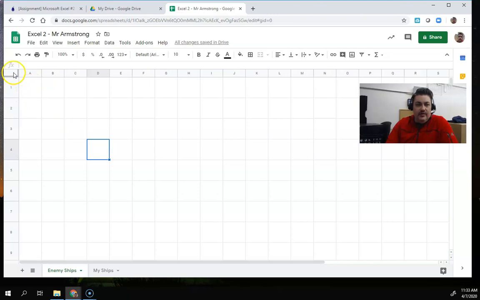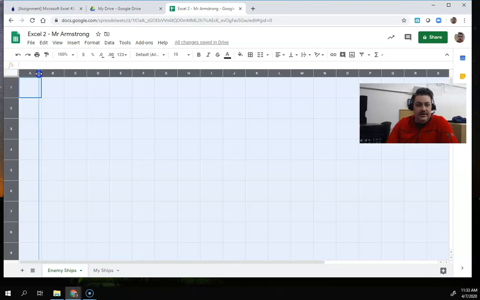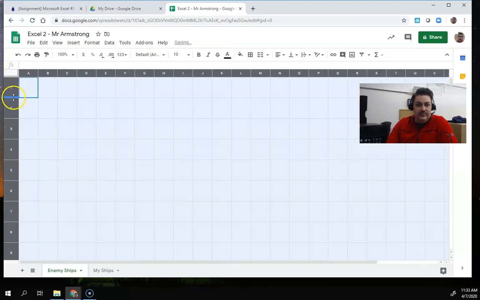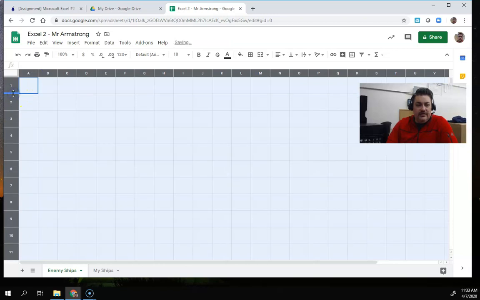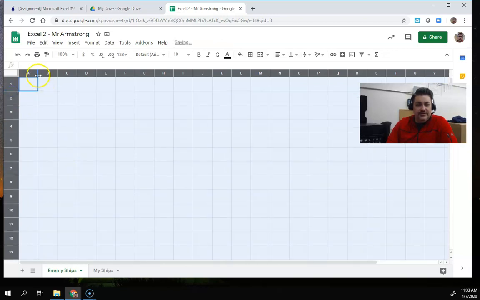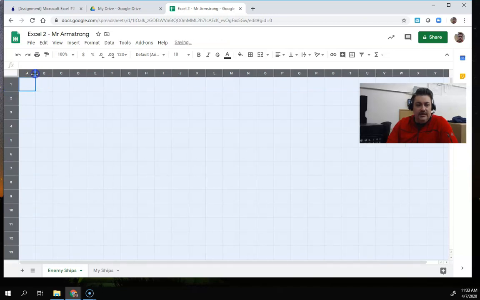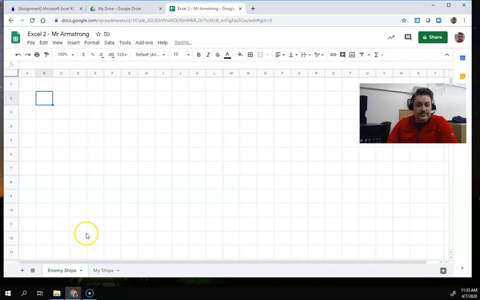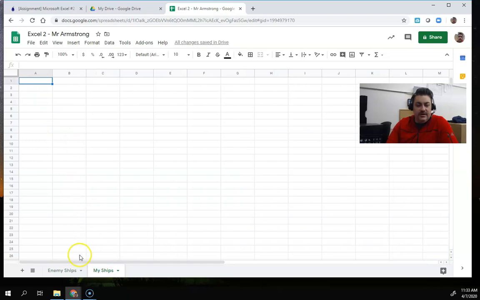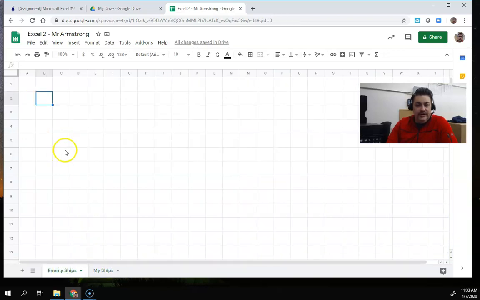So what you need to do is make these a little bit more square than what we started out with, and I'm going to make these just a little smaller, like that. That looks pretty good. This is what we started off with. This is what we are going to end up with. So I've got from A1 over to J and then down to 10. So this is my area.